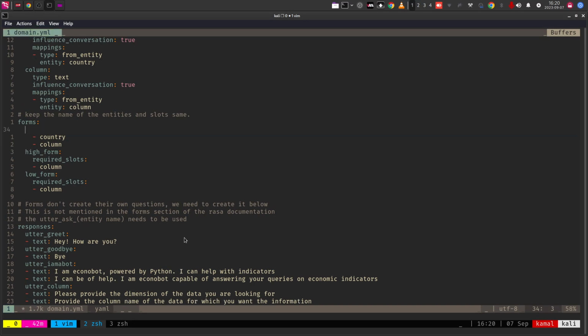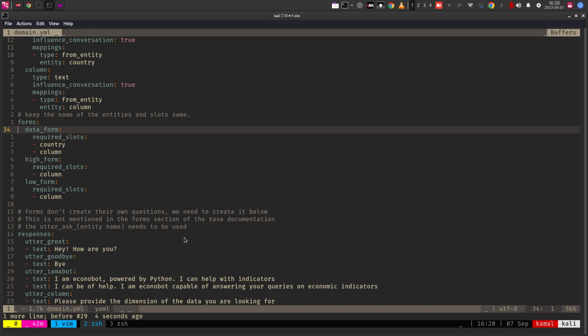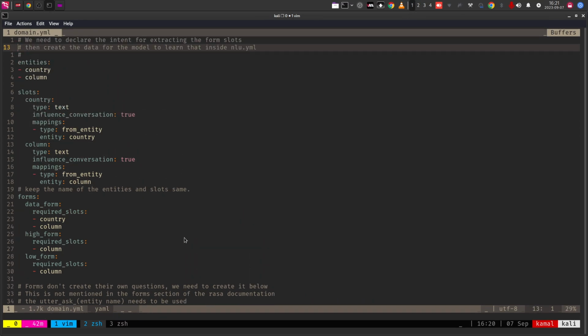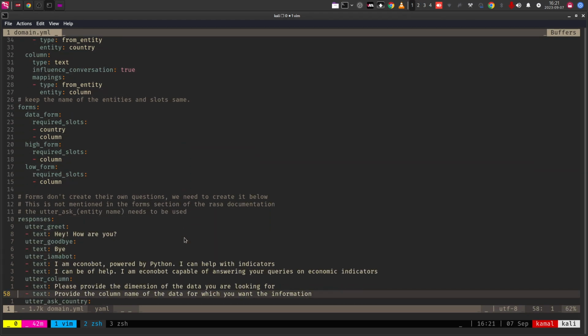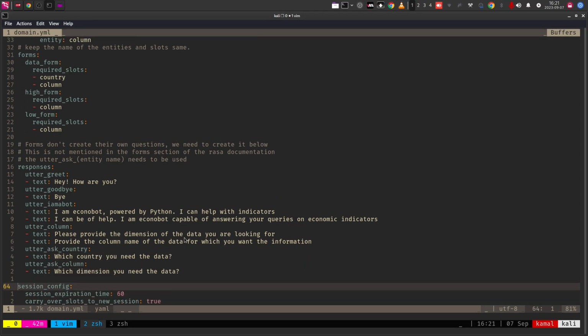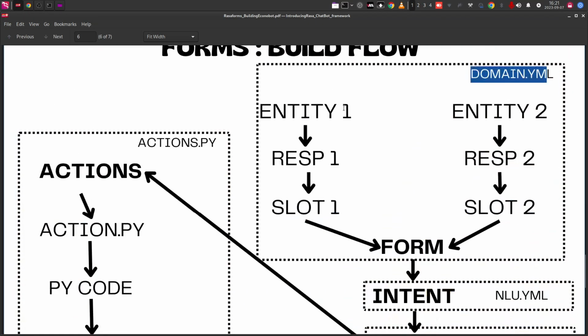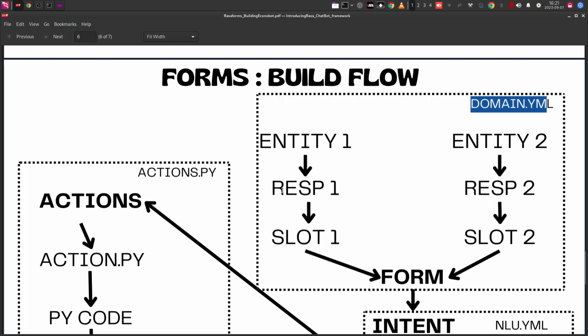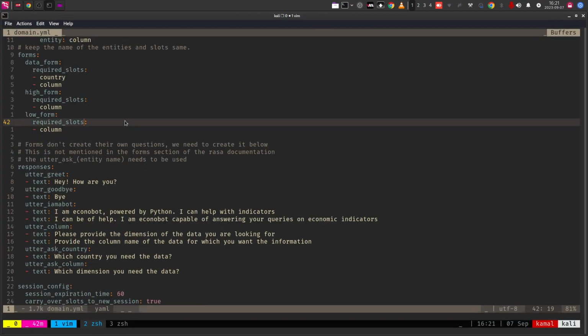So once you create the slot, and once you create the entities to which you are going to ask for the user input, you have to first of all come and create the responses. So this is the flow that you need to follow. That is one of the reasons why I created this flow. If you go here, so I created the entities. I first asked you to create the response and then the slot. But in the YAML file, if you see, I am doing it in the opposite way.